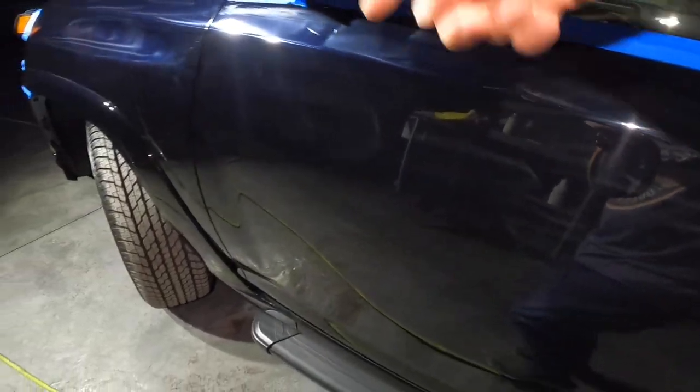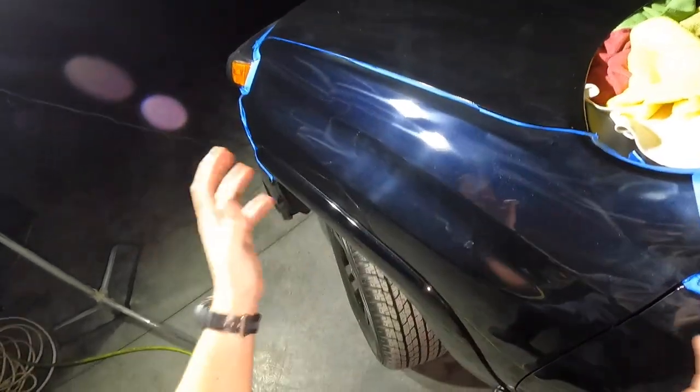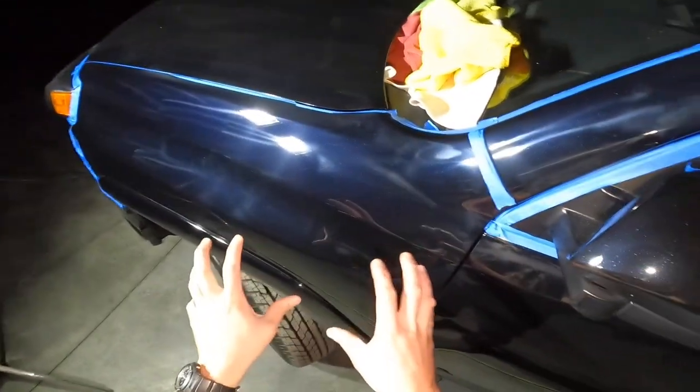A lot of people freak out when they see these. The cool thing about this Koch Chemie combo is it can take these out in one step. It just requires patience, but the results are insane. So let's get started on this particular panel and I'll show you what I'm talking about.